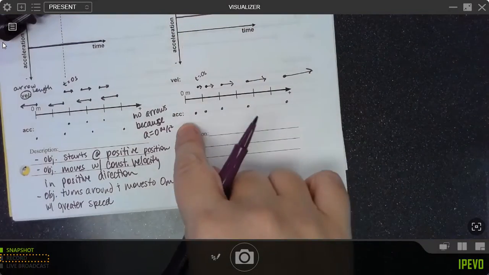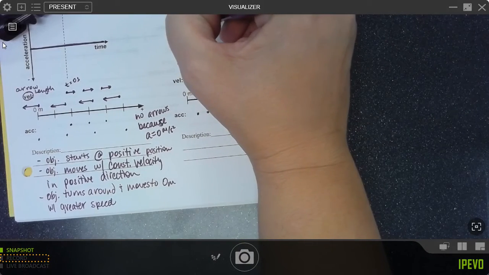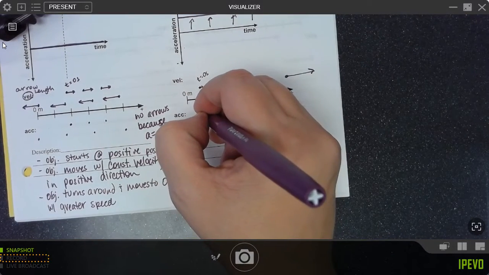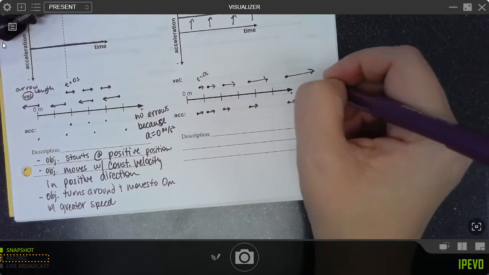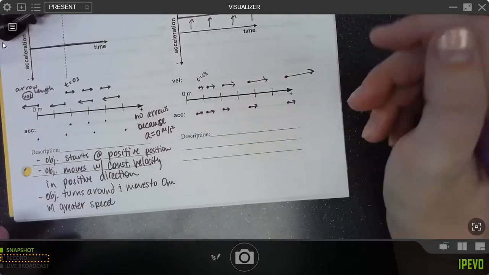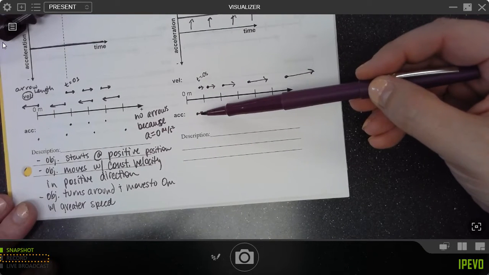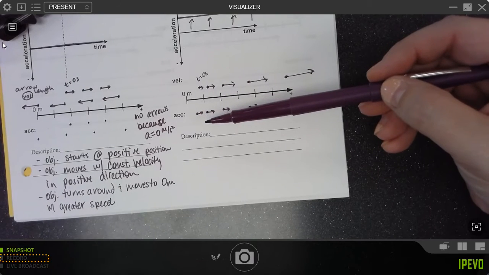For my acceleration motion map, I can expect my arrows to look like arrows if I stuck them underneath this line here. They're all the same length and they're all positive. Now, if I wanted to be very meticulous about this and actually be quantitative and use numbers, we'd find that if we took the velocity here, plus the acceleration here, we would get the new velocity because acceleration tells us how much increase you have in your velocity each second. So that should work out if we actually bother to do the numbers for that.